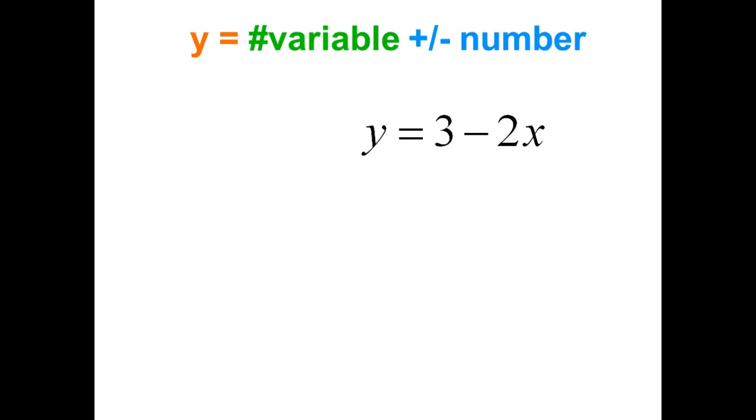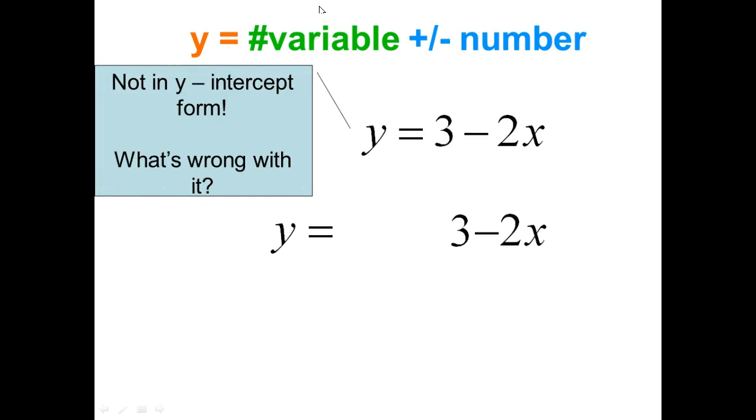Okay, so something like the first one. This one's the easiest of the cases. Doesn't happen too often, but just still important. It's still y equals, but the green and the blue part are in the reverse order. The number and the variable is on the right-hand side, and the plus or minus one number by itself is right here. So we just need to switch them. Basically you need to take that negative 2x and just put it right after the equal sign and know that that's a positive 3. 3 is the same as plus 3. So that's the easiest type of fix. It was already y equals, just had to make the order on the right-hand side correct. So the slope is negative 2, and the starting point, the b, is 3.